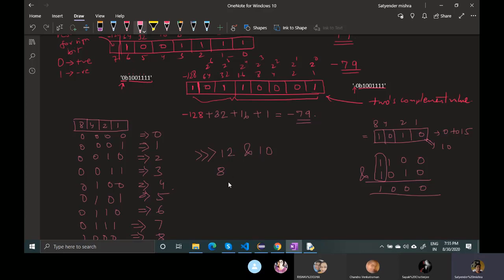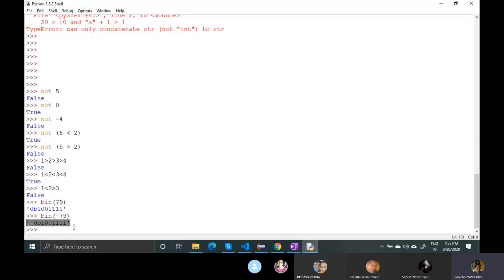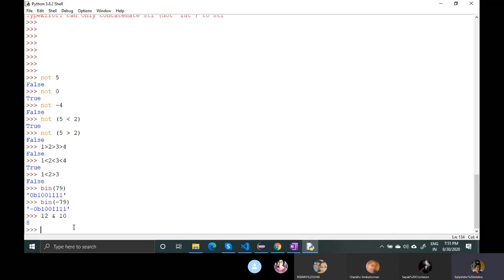So let me write this in Python and see what Python is giving to us. If you write here 12 and 10, now you can see it is 8.